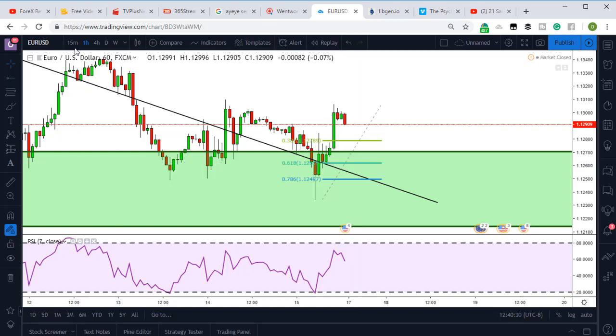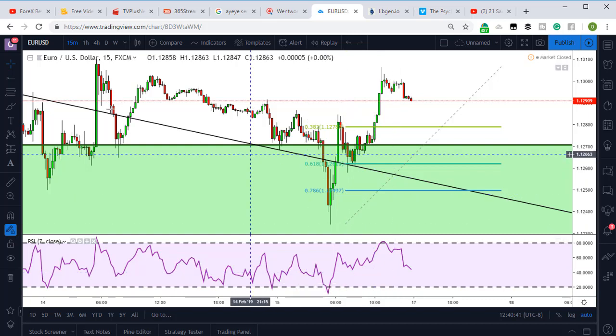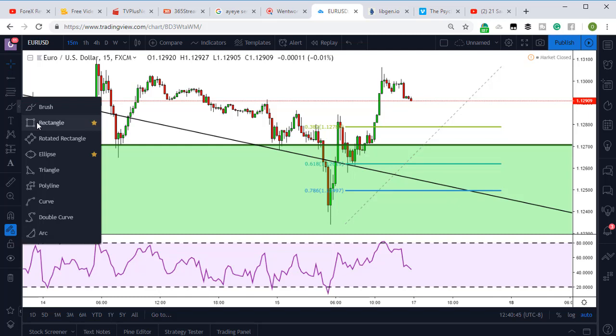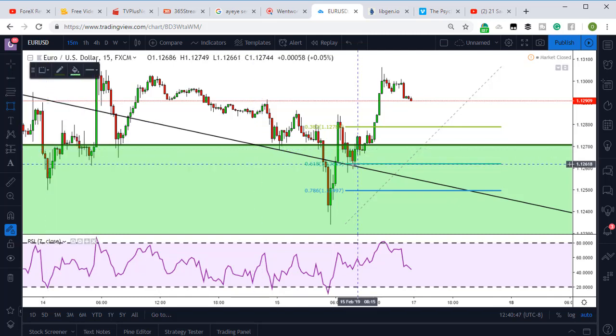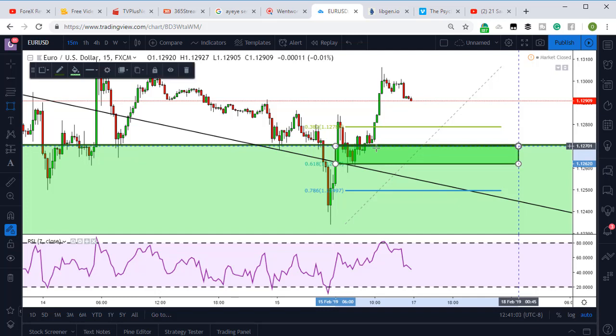So let's just switch to the 15 minutes. Yeah, this looks much better. So right where we have our 618, I'm going to level out a zone. As you can see, this is where we have a 618, and right at this level of structure we had a nice supply level, a nice demand level, or a support level, as most people like to put it. Yeah, so this will be our kill zone. Let me try to change the color, any color would do.